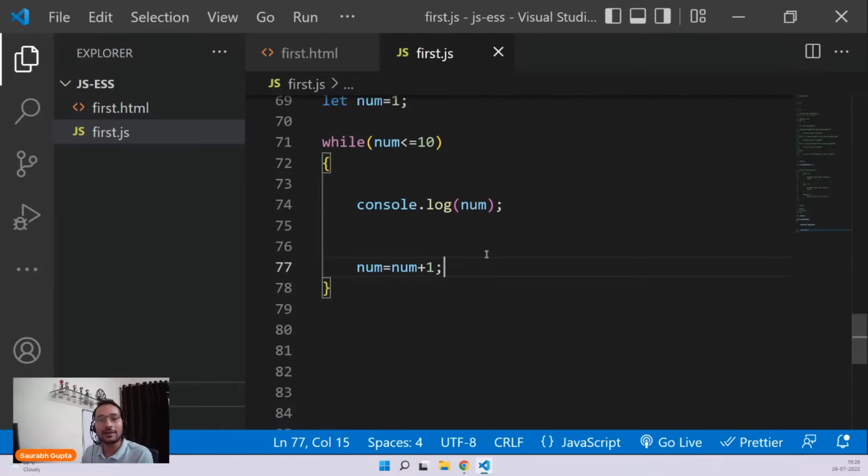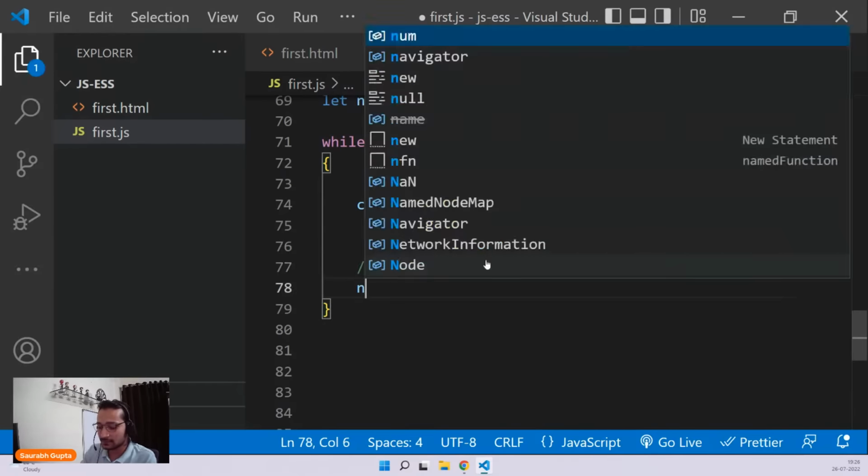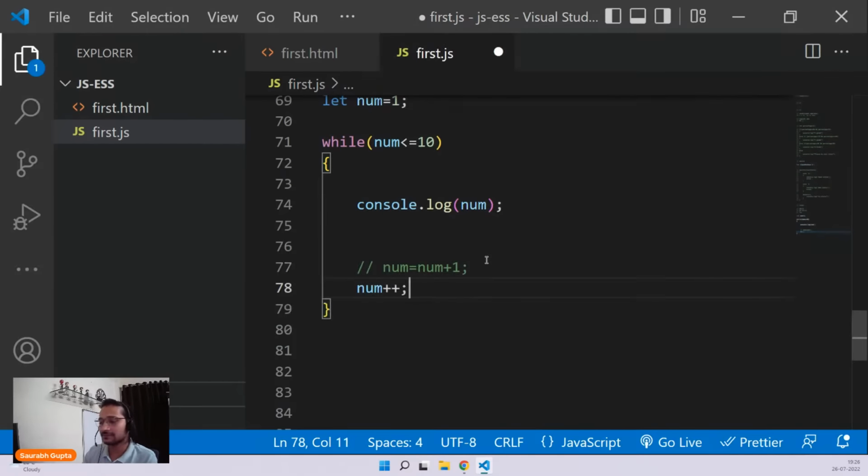That's why all programming languages also provide you an operator for this. So if you want to increment any number by 1, don't write this big line. You can just do this: num plus plus. It is exactly similar to this. Whatever the value of num is, it will increase it by 1. That's it. So rather than writing this, you can do this.